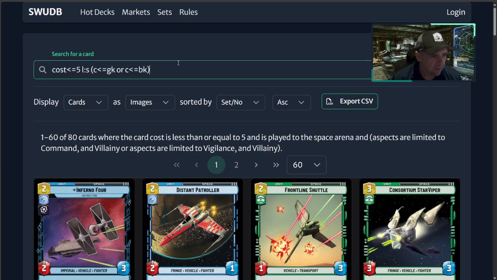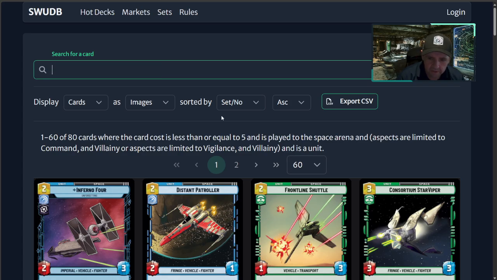Now, one thing we did leave off here is that we're only interested in units. So we could go type equals unit as well, but we only had units come back because events don't have a location. So this effectively did the same thing as excluding that part out as well. Now, if you didn't want to put location in space, you could have done trait equals vehicle, but we also have some space units now that are not vehicles, things like the Minoc and that, and that's why I didn't use the trait vehicle.